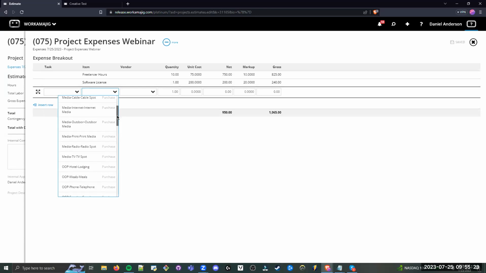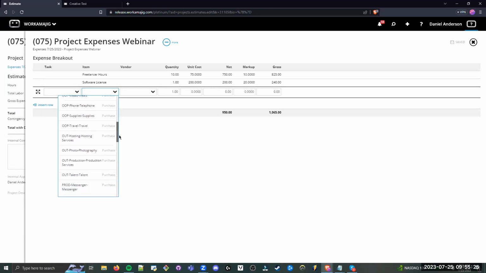There is a turnkey list in Workamajig when you start, but typically your team will have customized this list to fit your needs. And just like with expense reports, you can set specific defaults for these. So if I choose the item talent, for example, I can tell Workamajig, hey, this has a standard cost. This has a standard markup. It should post to this sales GL account, this expense GL account. I will show you one of these at the item setup itself at some point here in the training. Just know that you populate this list here, and you also set the defaults for how the system should treat an item when you grab it.